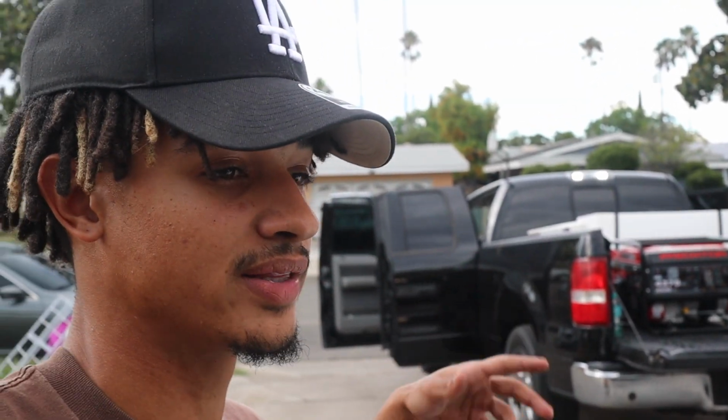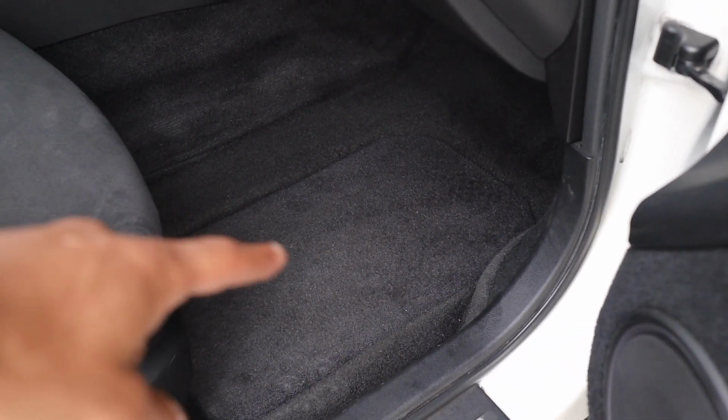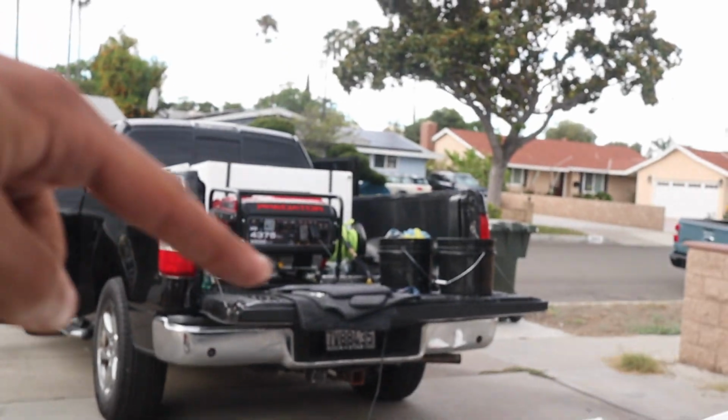I'm about to start getting the stuff out, and then we'll kind of start talking about everything that goes into my interior details. First step that I always do when I start on any detail, clear out the car first. So coming in, make sure I take out any loose debris, anything that may be in the side or cup holders, make sure that that's all taken out. I usually take out all of the mats to make sure it's completely clear. So we're working with a blank canvas. All the mats are set up over there.